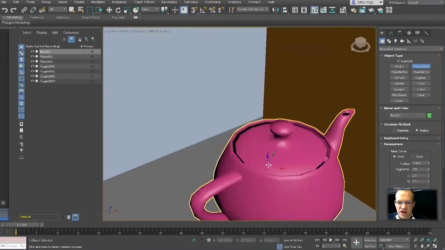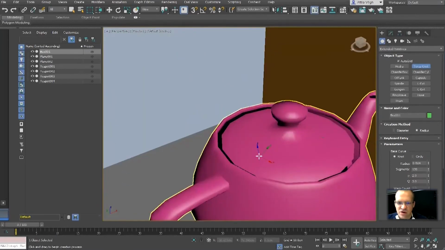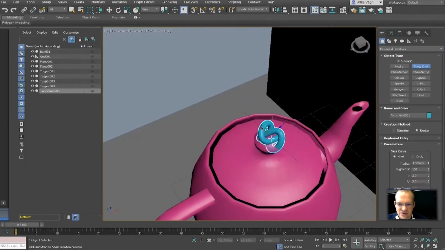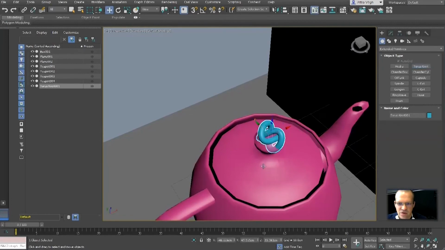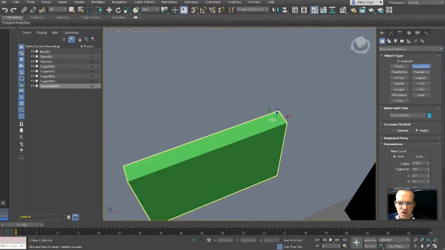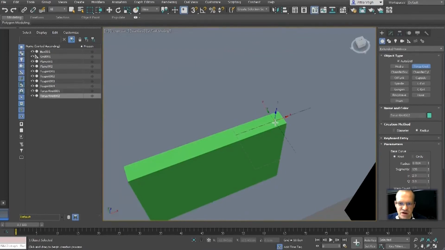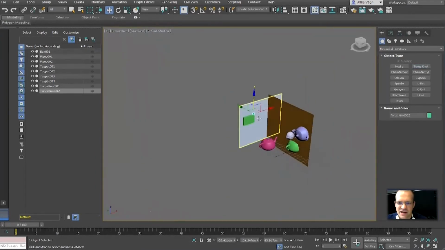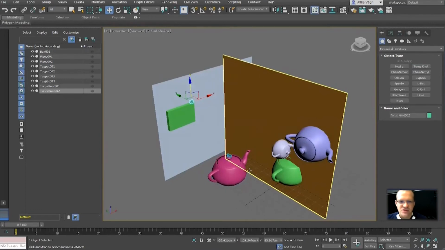So if I want to create my torus not here on this lid, on the top of the lid, I can just go in and create. And here we go. If I want to create this torus knot here at the corner of the picture, I can move it here, drag it out, and here we go. I can lift this up a little bit, but hey, it is there. The proportions are okay, the sizes are okay, so I have a kind of a control over this.